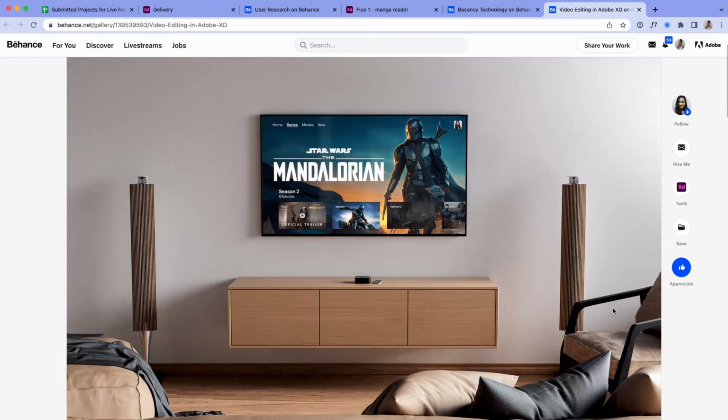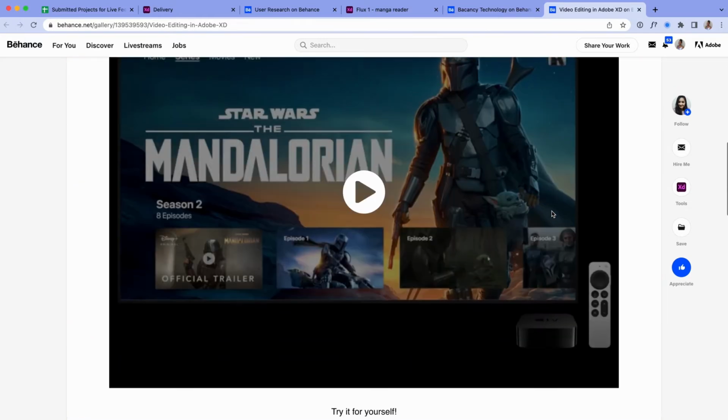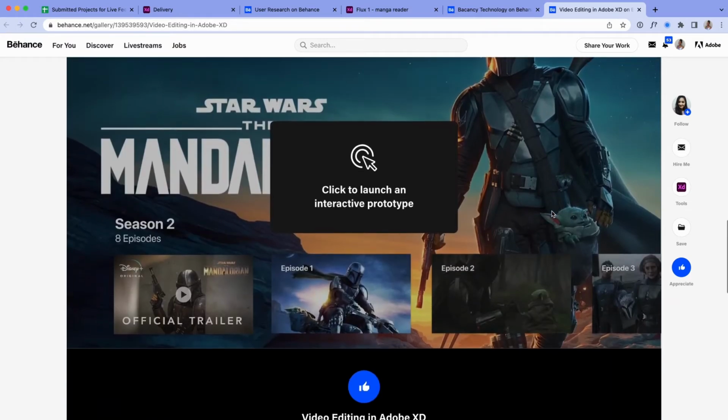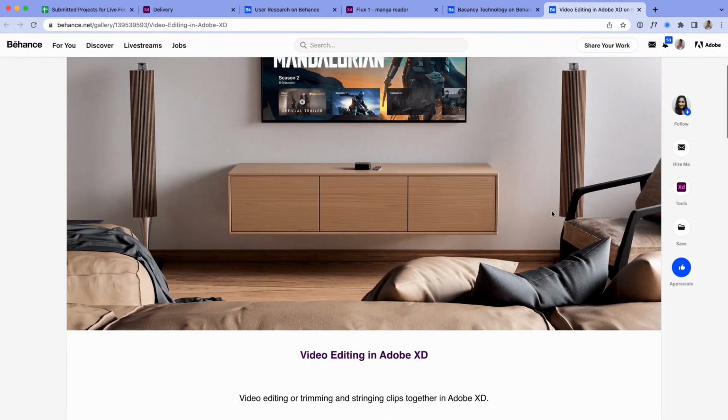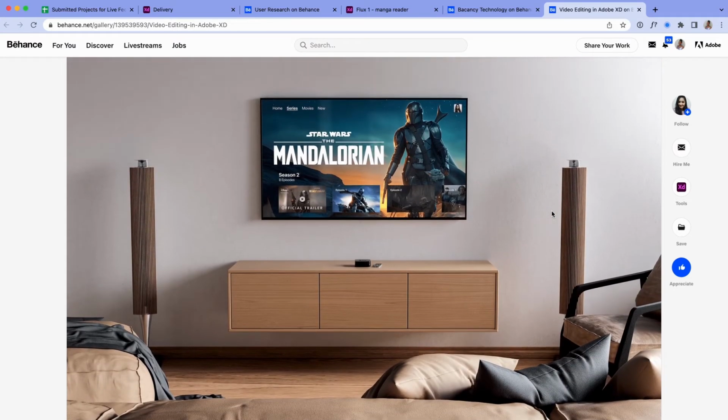Well, first of all, I really like the mock-up that they used. It really does feel like an actual screen on a TV. And I believe there's also a video component and prototype that we can check out in a bit. But just based on the individual design, I like it a lot. I think that it really does have a movie cinematic type of effect. I think that the imagery works really well. I like the panels at the bottom with the thumbnails for the trailers. I think that looks really cool. So concept-wise, I think that she did a really good job with it.